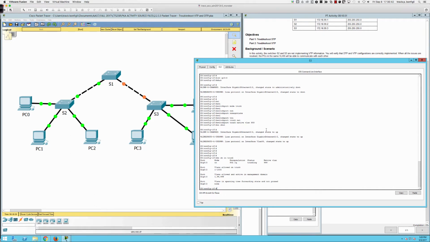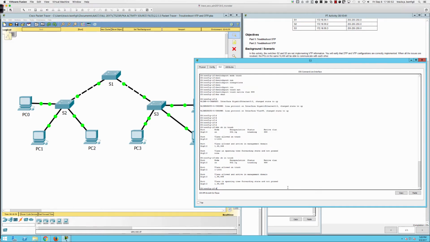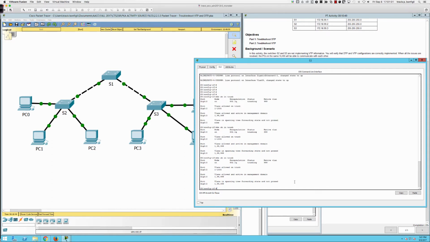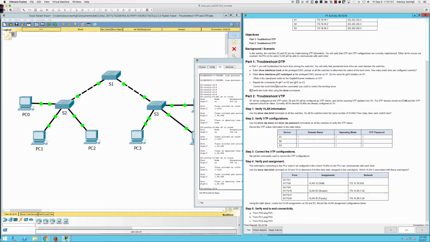And again, remember, we talked about the criticality of this last section of output here. Very important, because that's going to tell me which VLANs are forwarding over that trunk link. And here you can see we've got 199 and 999. So very good possibility here that we've got some VTP issues, which we're going to be troubleshooting in turn.